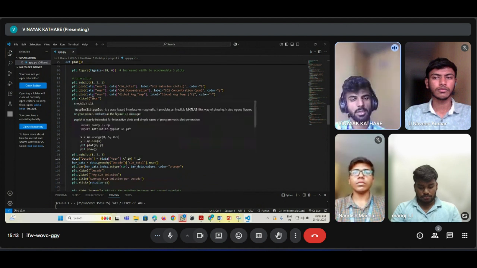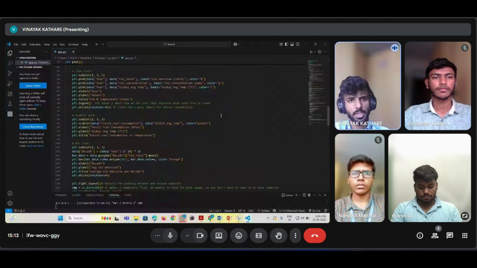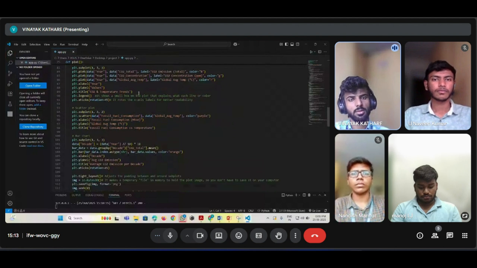Here the x-axis is year, and the y-axis is the values, and here we label the first graph with a title.